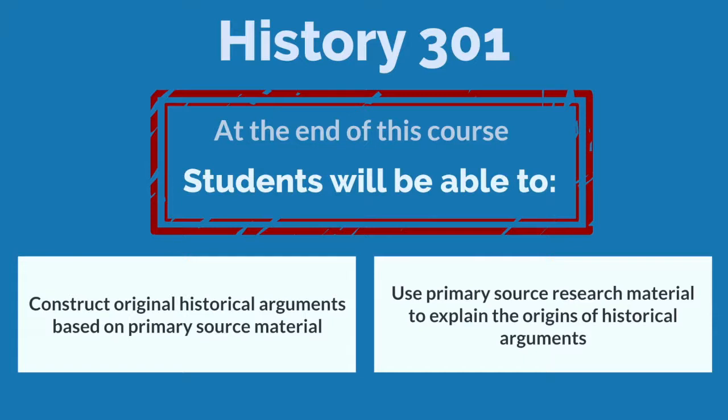First, notice that the content doesn't change, even though the outcomes or knowledge products change. Each outcome is based upon the same content, origins of historical arguments. However, they require students to use very different thinking skills on the content. The change in the modes of thinking students use will cause the content to be represented differently in their minds, which will produce very different knowledge products.